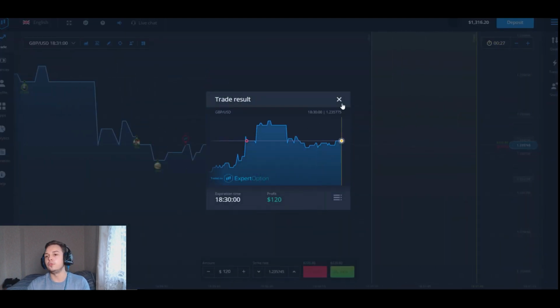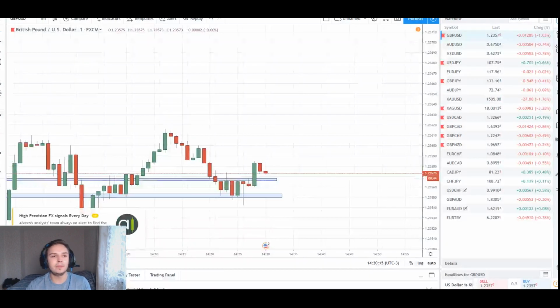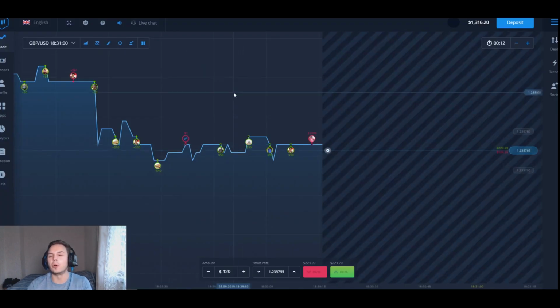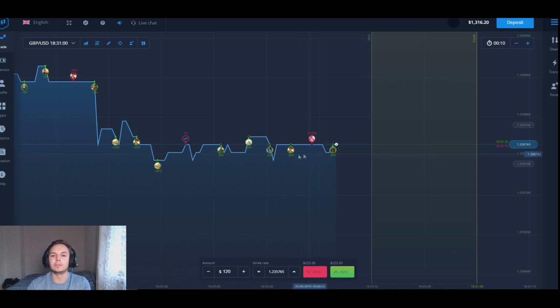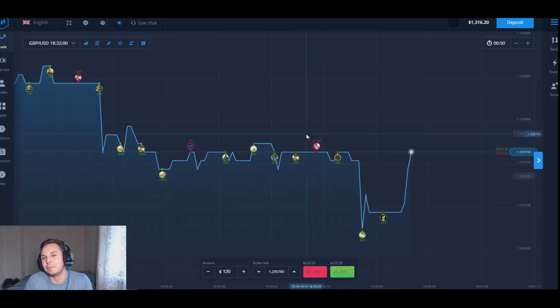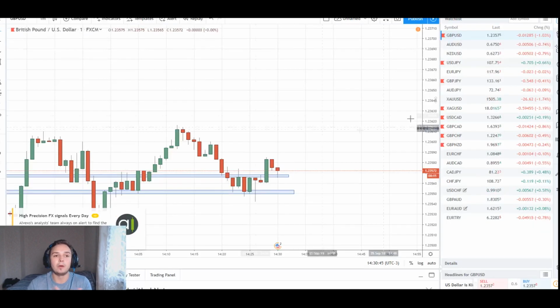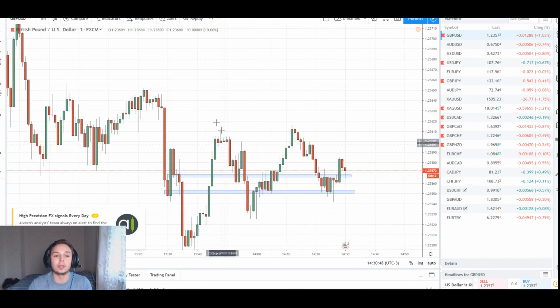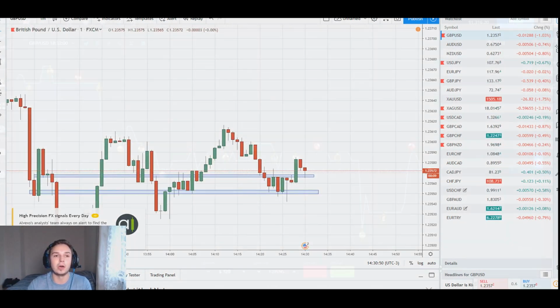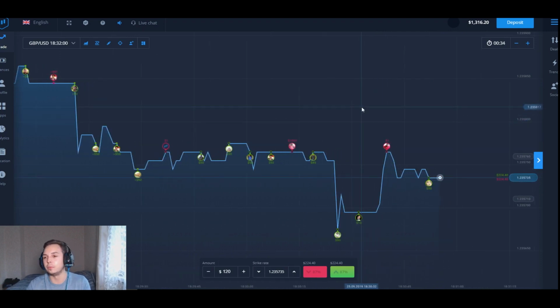And there we go, profit 120. We got what we initially invested because it just flatlined in the same area we entered. So not the best thing, but let's wait. Brokers always do all kinds of stuff like that. When you place the trade, at the last second of binary options, it just makes you not win. That's what the brokers do. But this is the brokers' game. You're trading against the real trend of the markets, but you're trading against the broker as well. This is unfortunate, but it's the truth on binary options.